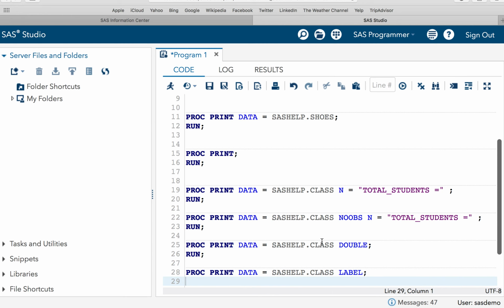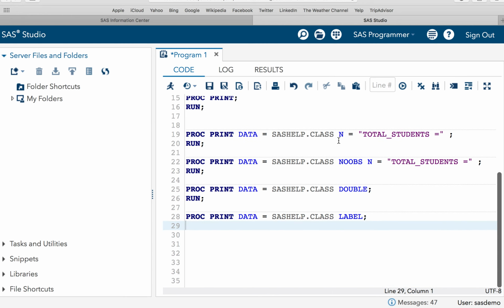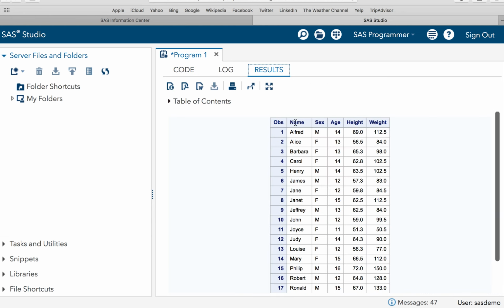Now guys, there's a small difference between using the other options like NOOBS and double, and label. The difference is you will have to specify label in the first statement and also in a second line. After that, you'll just specify the name of the variable for which you want to add a label.